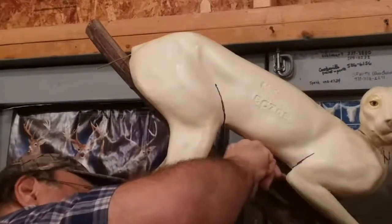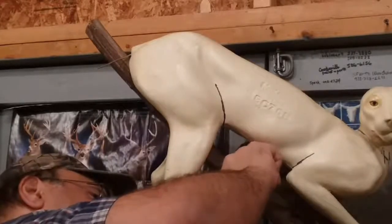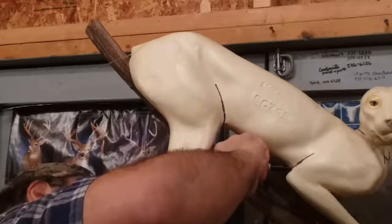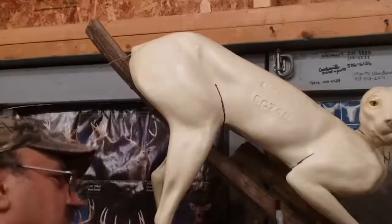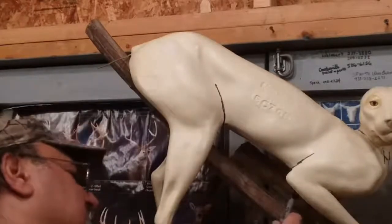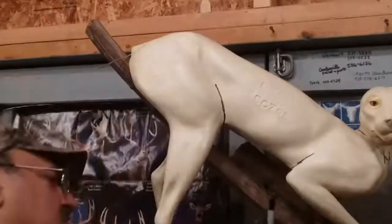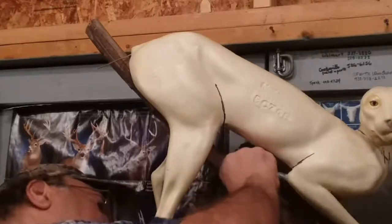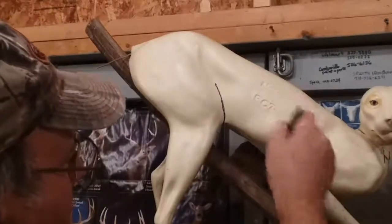And on the other side, you want to do the same thing. Not far, but you've got to realize that is an arm and it is cocked back. So you're going to have a lot of loose skin, but you're also going to have to tuck some for it to look realistic. So I'm going to Dremel that out.